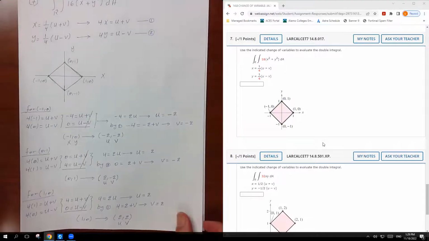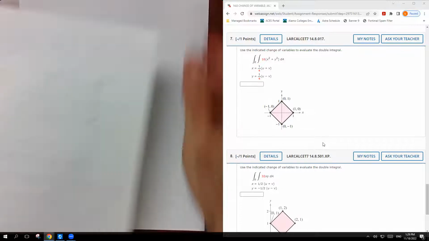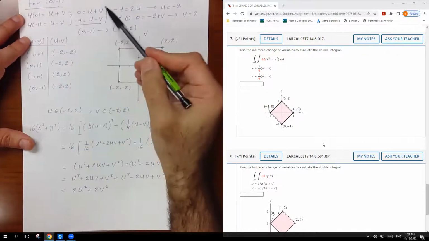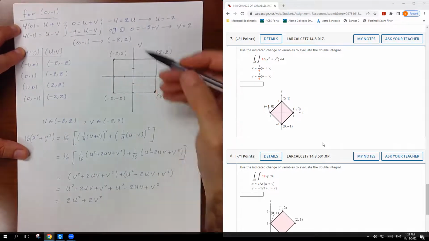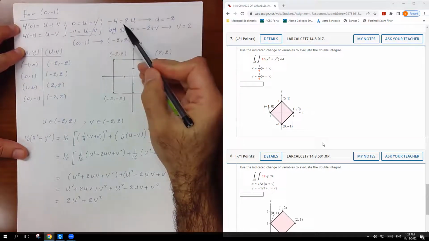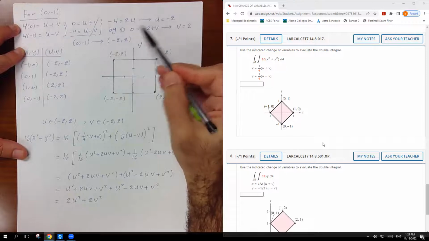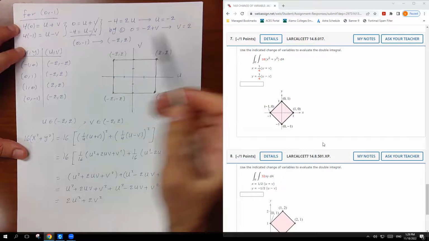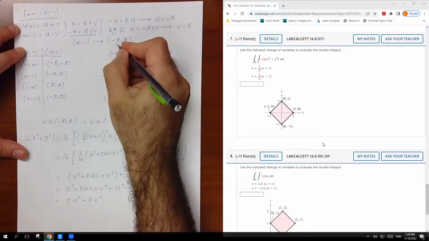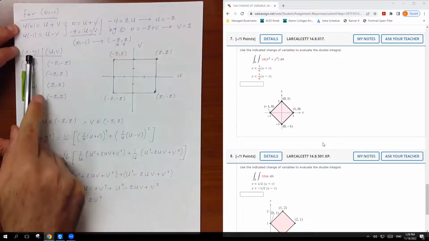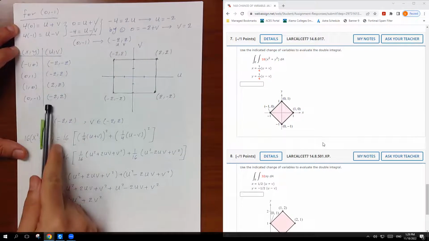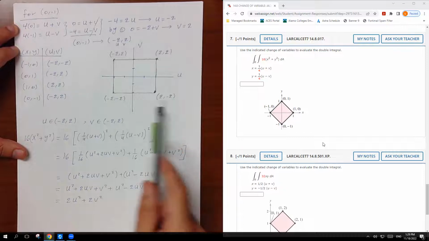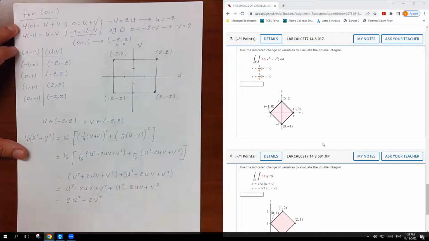Let's keep going to the last point, (0, -1). Plug in. We're going to get these two equations, and then by elimination, you'll get -4 equals 2u. That means u equals -2. Substitute in the first one or in the second one, it's up to you. You're going to get v equals 2. That means this point converts to the new point. So here are the points in the XY plane, and here are the points in the UV plane. Let's graph these points. We're going to get this graph. That means our graph changed to this one in the UV plane.